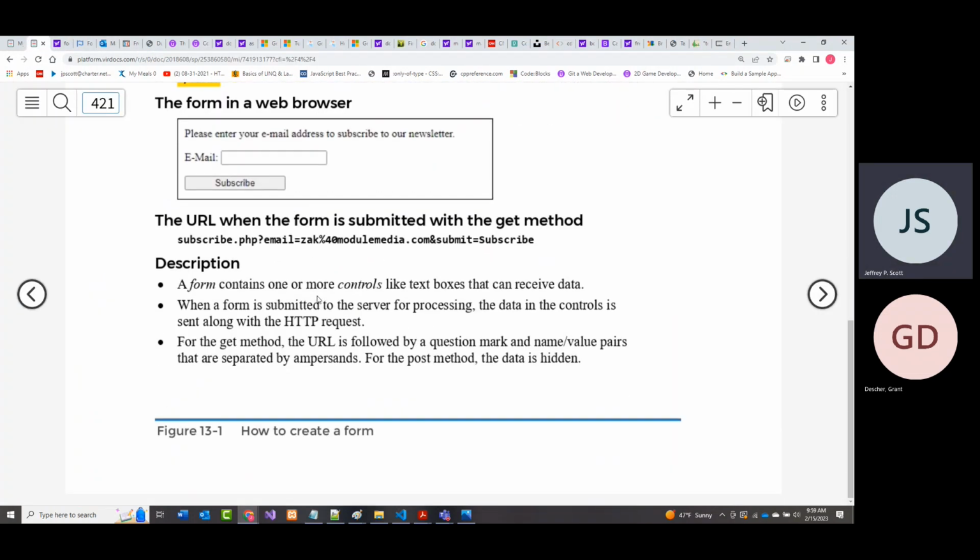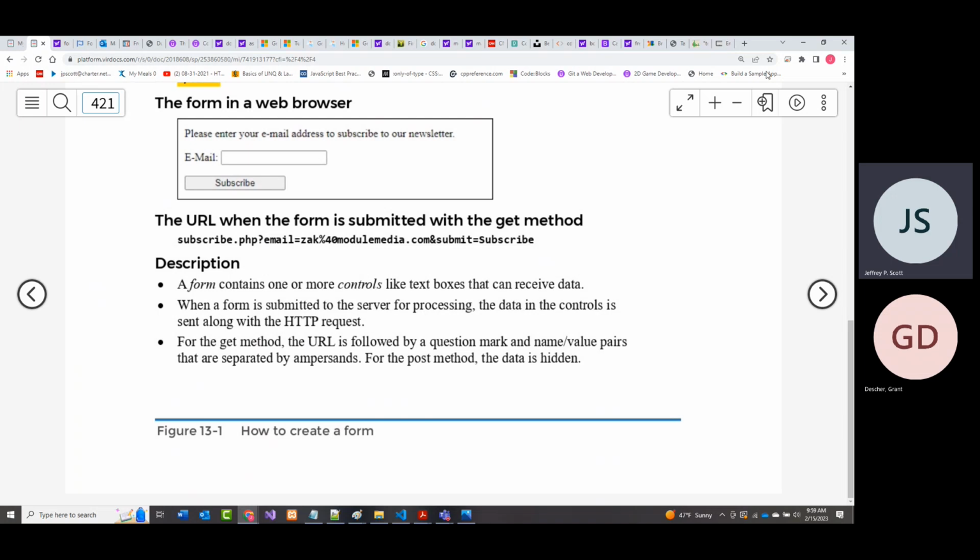So let's see. A form contains controls. When a form is submitted to the server, it is sent along with the HTTP request. Hopefully you remember this from chapter 1 of the book. We talked about HTTP, the Hypertext Transfer Protocol.